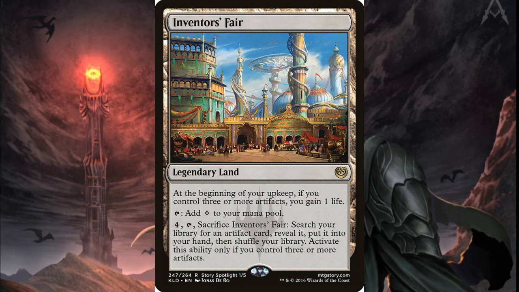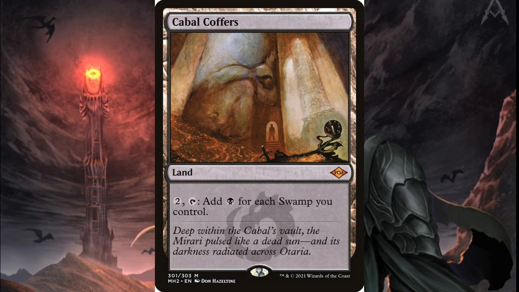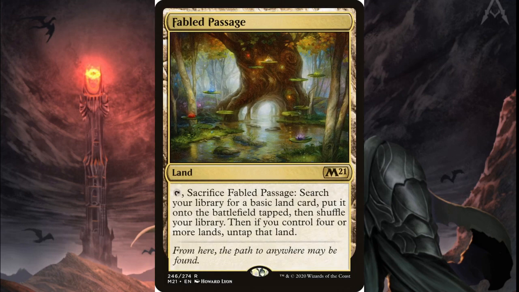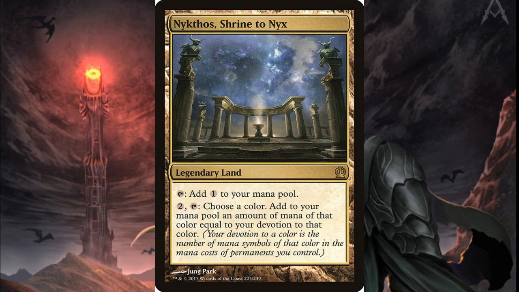Besides that, some notable ones are stuff like Bonder's Enclave, which makes sense for the commander, Buried Ruin to get back stuff, Cabal Coffers, and Cabal Stronghold, of course. Fateful Passage for some synergy with Crucible of Worlds. Lake of the Dead, Myriad Landscape for just getting ramp. Nykthos, you don't have to run it here. I don't have that many black pips, but it tends to at least net you more than you pay, which is great for this commander.